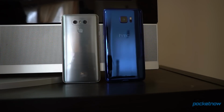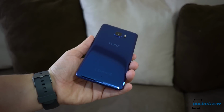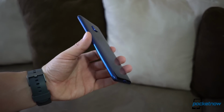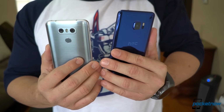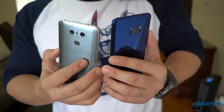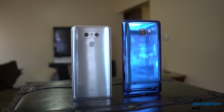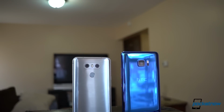And really, I think that's the best segue to end this comparison. I almost feel bad for the U Ultra because this would have been a great phone for 2016. It still is one of the most beautiful devices that I've seen today, but I just cannot see this device winning a competition at a time when design efficiency has overtaken 2017 with devices like the LG G6. For almost the same hefty price tag, the LG G6 seems to be the most versatile and smarter buy of the two, and definitely the device that I would recommend from these two.